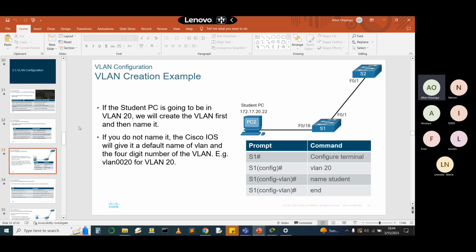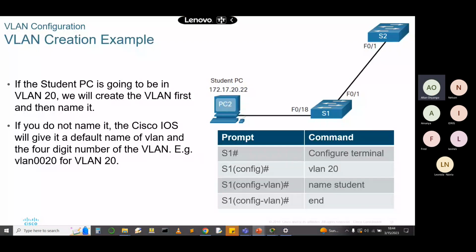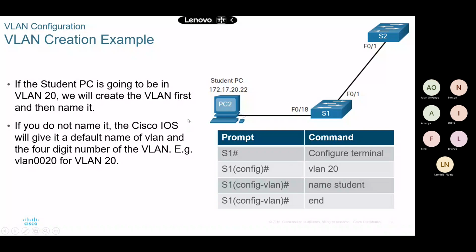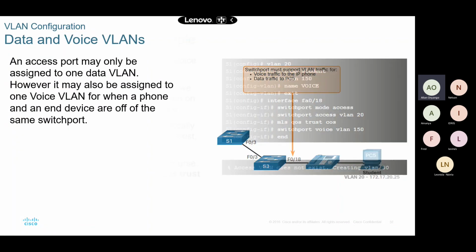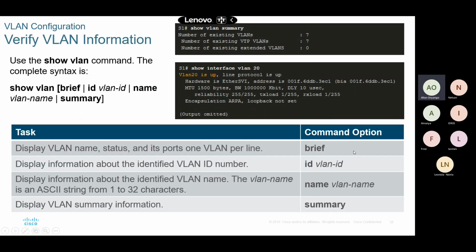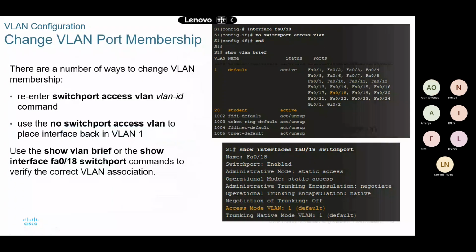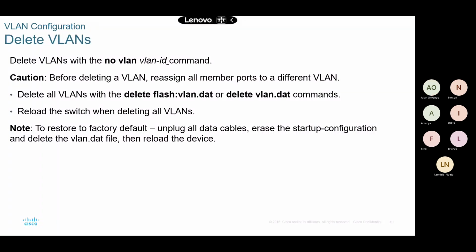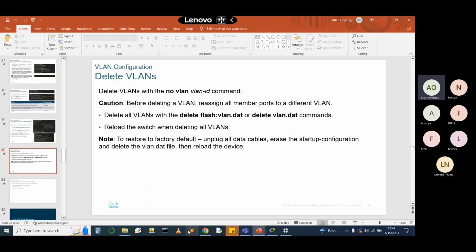Now, just to continue with our learning here, we've already seen how to create all these VLANs, names, and put them in access mode. And we've learned how to create the voice VLAN and data VLAN as well. And we've learned how to display using all these commands, show VLAN names, student, summary. All those we have actually done. We've seen how to delete VLANs, by the way. If you just say no VLAN 20, and let me just demonstrate that here.